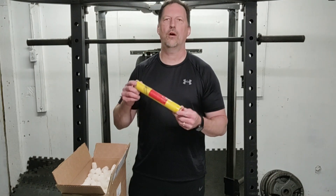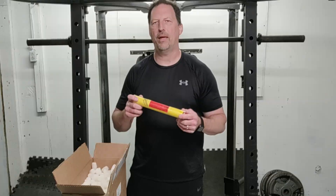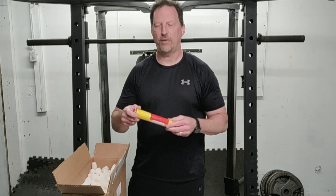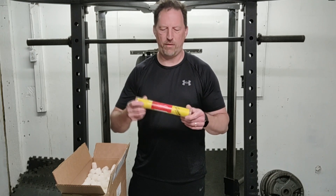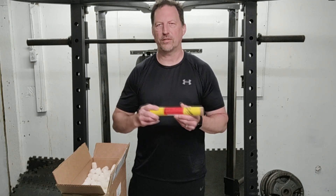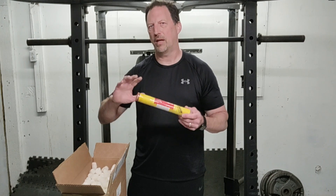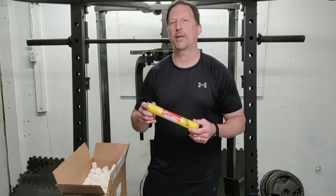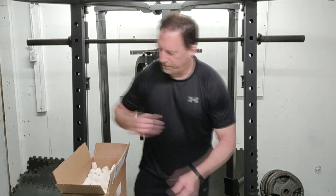This is going to go in the carbon fiber wrap rocket I made, and I'll have a build series with that. This will be for test flights — I have one other H182, but I'll get a few flights in like this. That rocket's in full dual deployment mode, so getting more experience with dual deployment this year is my goal. Here's the motor for that.